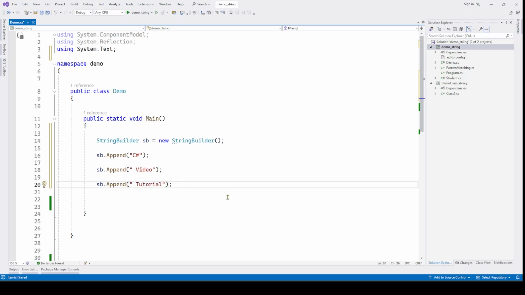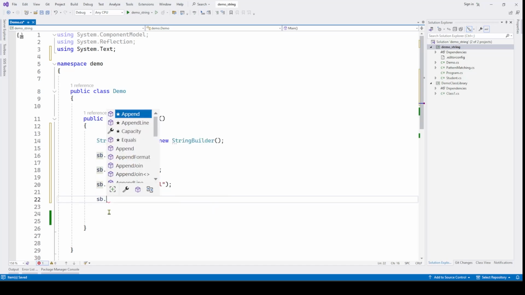Now effectively I have modified my string 3 times, but in this case we will not create 3 different objects. Only one object of string builder will be created and all the manipulation will be done on this particular object. And at the end, if you are done manipulating your string, you can get the final result using the ToString method.